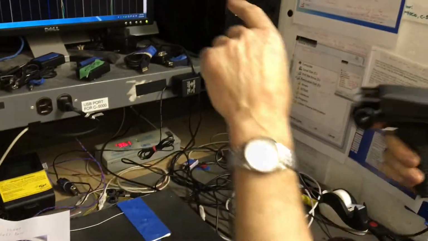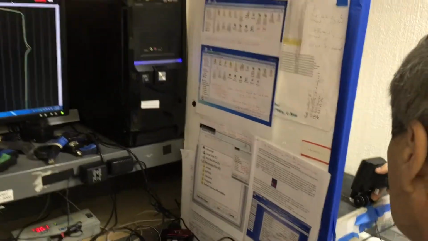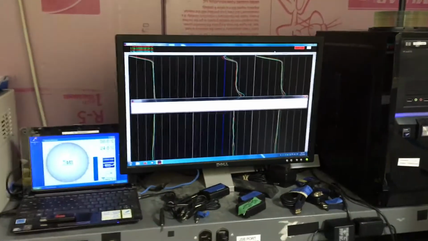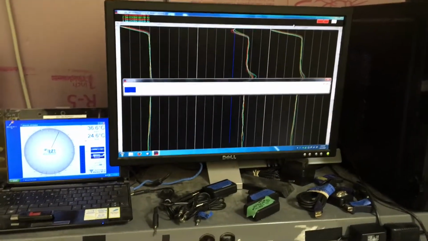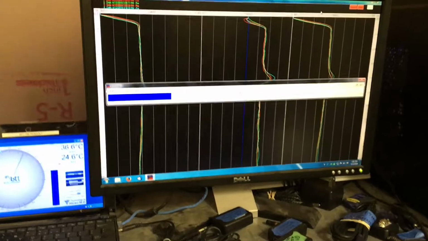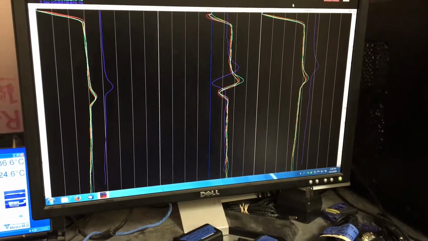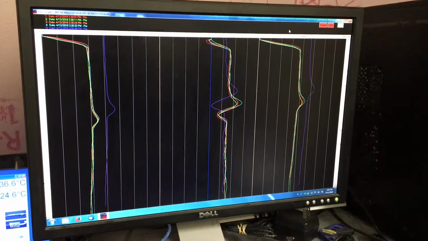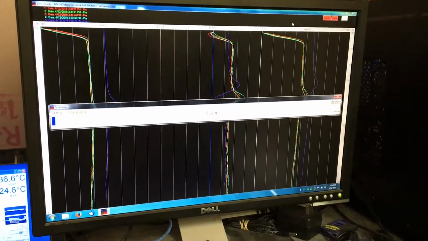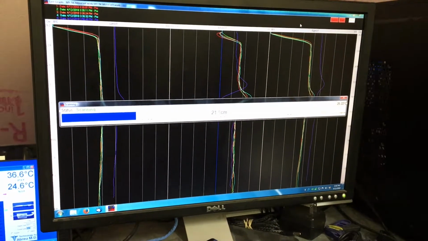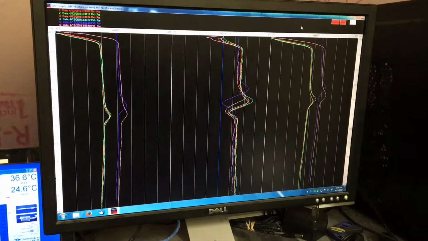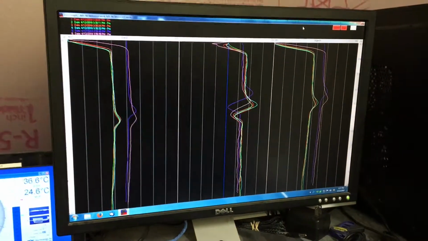But what I'm gonna do now, if she holds on the screen, this is the next scan. And we're gonna see what we gained. We only gained about a half a degree there on the center. So it needs the lens cleaned out as well. But that's what you need to do to clean your scanner.